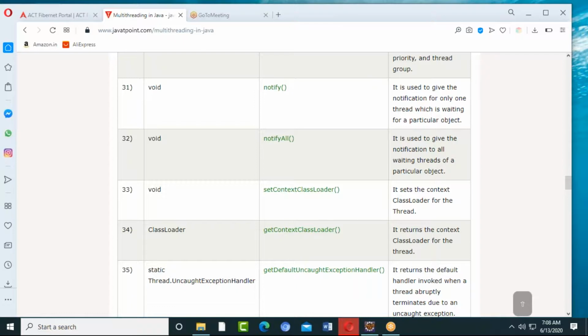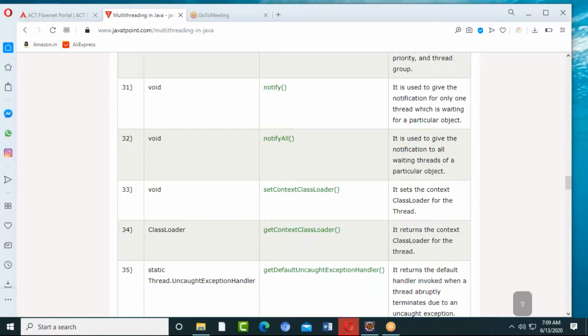So basically, a thread is nothing but a separate flow of execution. Where does the separate flow of execution happen? It happens in the process. We have an operating system, and inside that we have a separate process.